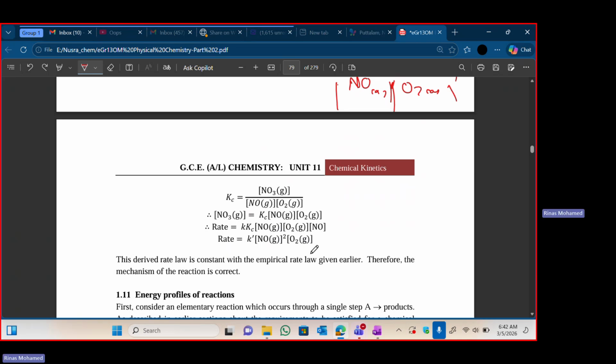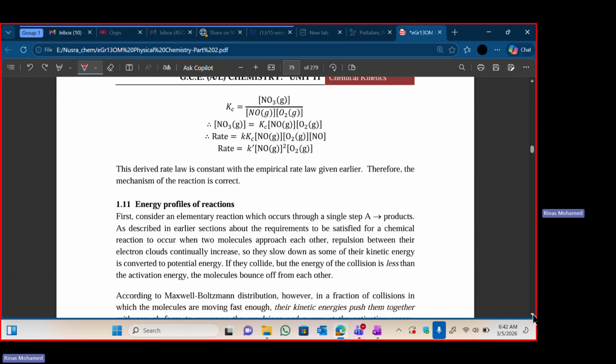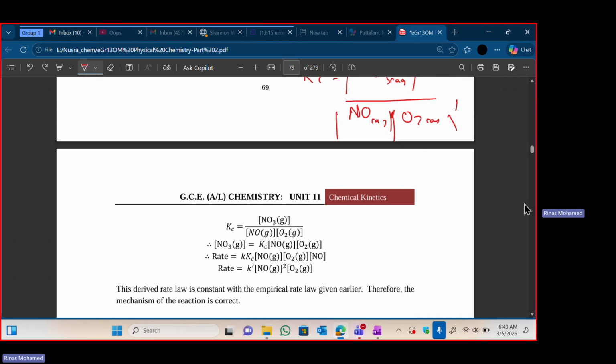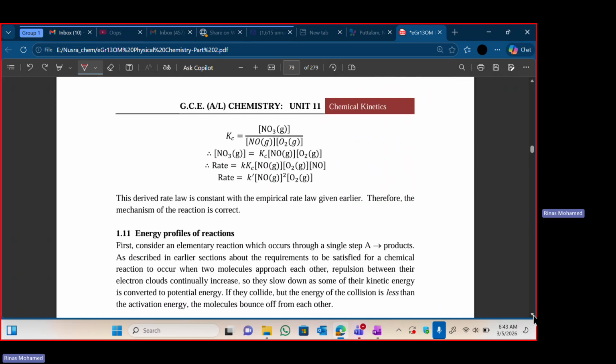Likewise, instead of that intermediate concentration, you can replace that one, right? Because in the rate law we are not expressing the intermediate concentration, you have to make the necessary changes by using the Kc equation when a pre-equilibrium condition exists, right? Several examples are there. Please write and check and study how to derive the equation, because in a different condition in the exam paper they will ask.